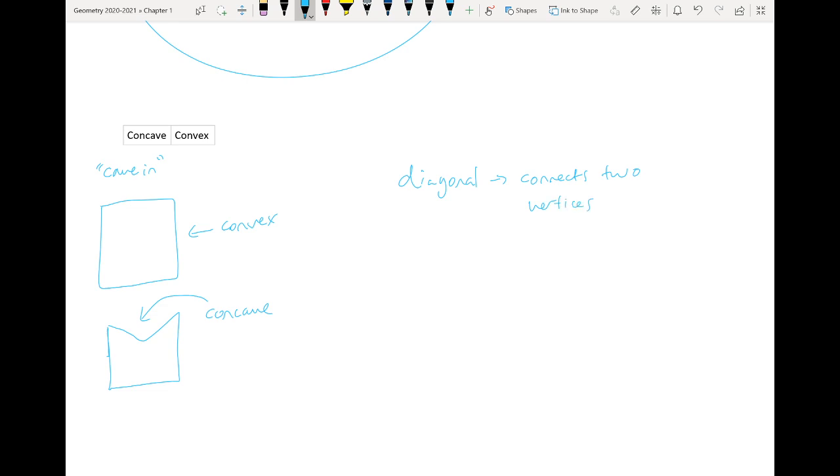And if I were to take a diagonal, it means that it will not go exterior to the polygon if it is convex. For example, any of these. So here's a diagonal, here's a diagonal. Those all remain interior, okay? So here's a diagonal, we're good. That's interior, but watch, there is one diagonal, this one outside here, that is exterior. And because of that, that's what makes it concave versus convex. So there is the diagonal test.